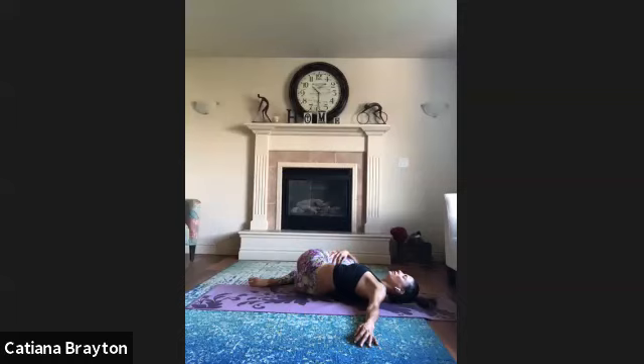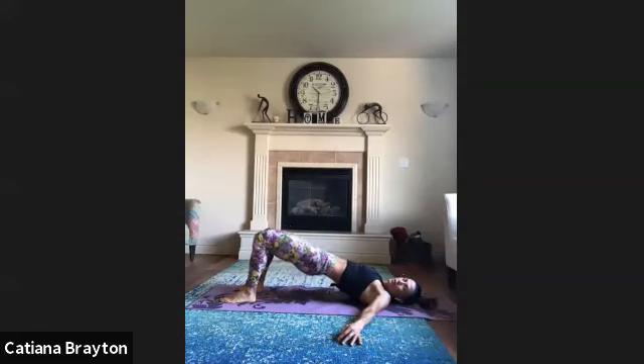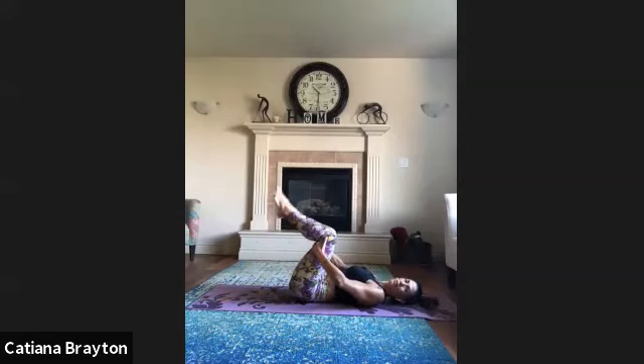Cross your left one on top of your right one now, grab your right knee with your hands. Breathe, feel the hip and glutes stretch. Rock very gently side to side. This time let the leg go all the way down on the floor — your right arm wraps your left knee and presses it towards your chest, and your left shoulder goes down on the floor. Breathe. The closer you keep the knee to the chest, the deeper the stretch is going to be. Inhale, exhale, relax the knee a little, press your hands against the floor and bring it back. Now take your hip off the floor, your butt off the floor and open up your hip to reverse the movement a little bit, bring it back down. Inhale, grab the knees, exhale, roll up.